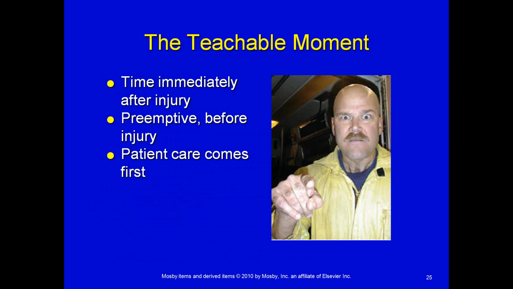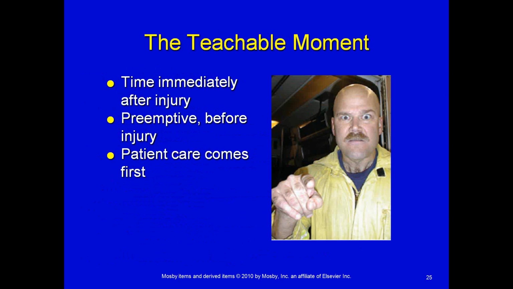Now, a teachable moment is one of those things where if somebody falls and breaks a wrist while rollerblading and isn't wearing wrist guards, that's an opportunity for you to do a little bit of teaching, the importance of wearing a wrist guard and how it may have prevented them from breaking their wrist. Patient care comes first. We certainly don't want to be applying a teachable moment prior to taking care of the patient.